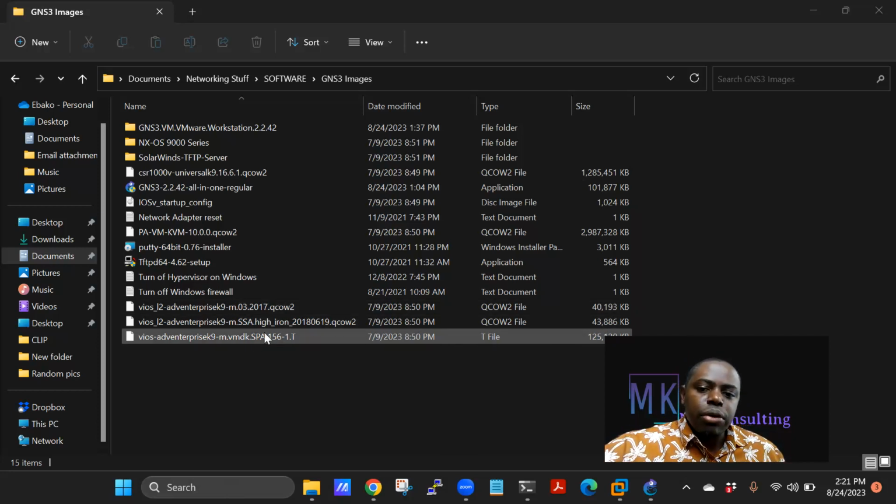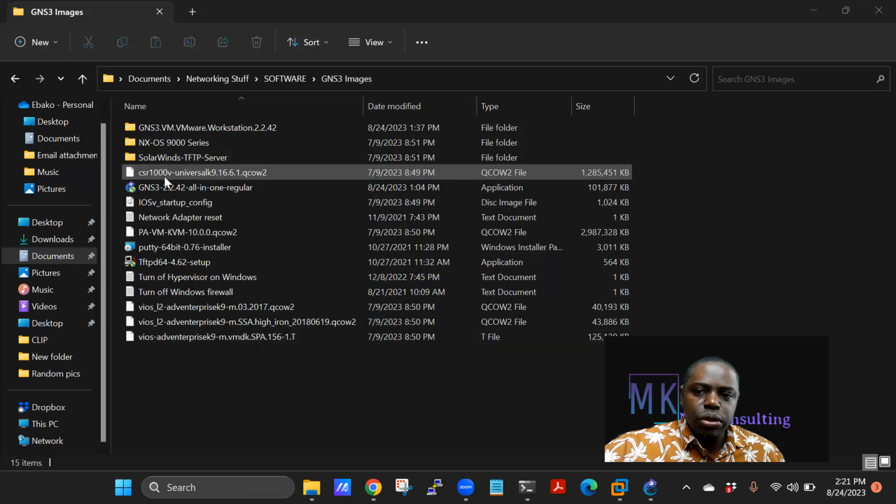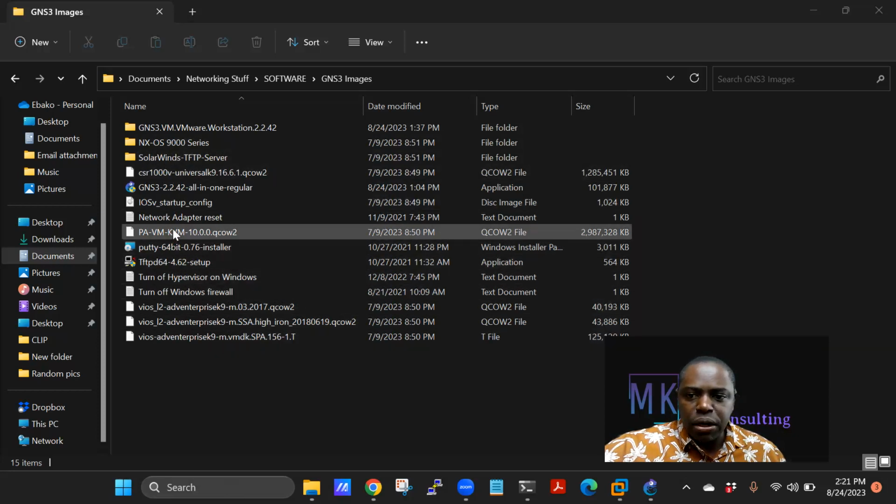And then right here we'll have a router. This is another layer 3 router. It's not as powerful as this one, but it's right there. We'll have a Palo Alto, because another thing I'm going to be focusing on is Cisco switches, Cisco routers, Palo Alto firewall. I'm not going to be doing anything with Cisco ASA firewalls.